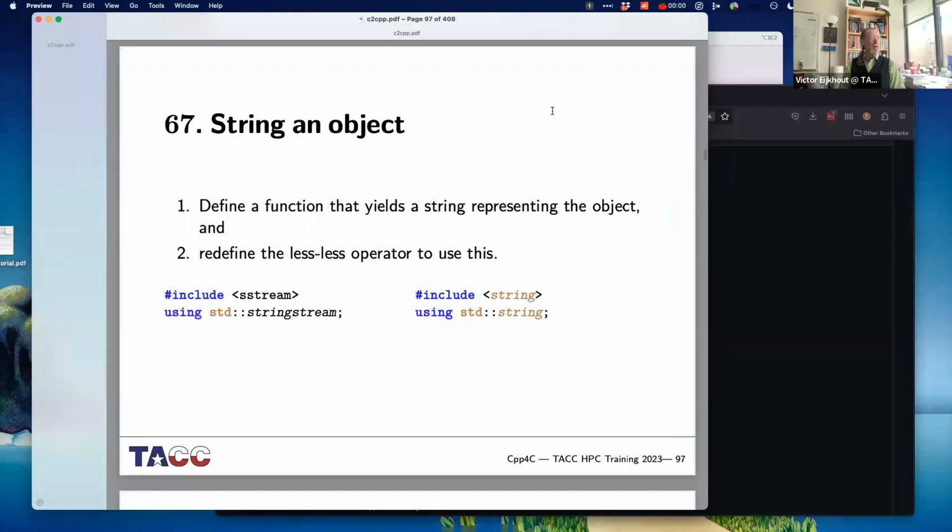More object stuff. So you've seen the cout function. And out of the box, cout can only handle basic variables and strings. Now, what if you want to cout an object? Then, this slide is sort of out of place. We'll get to that later. I'm not sure how it got there.